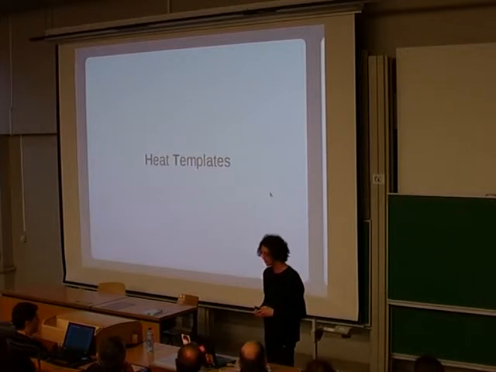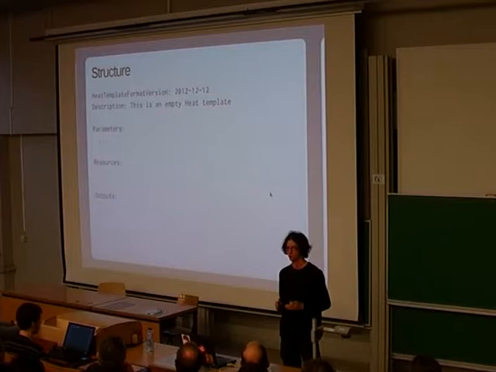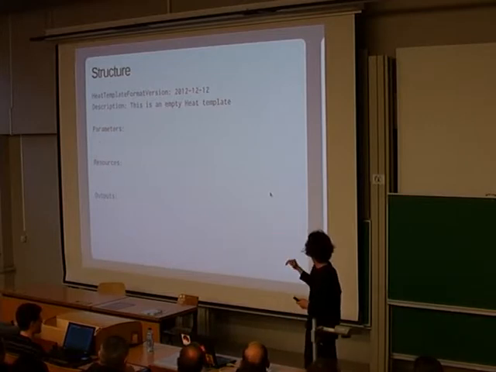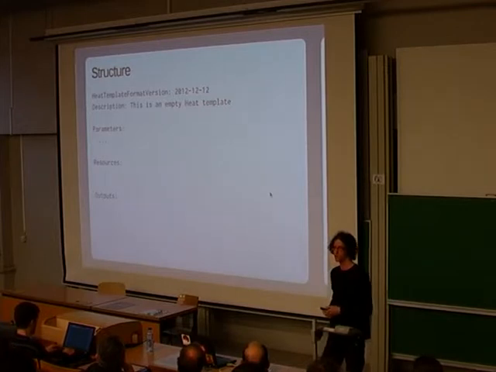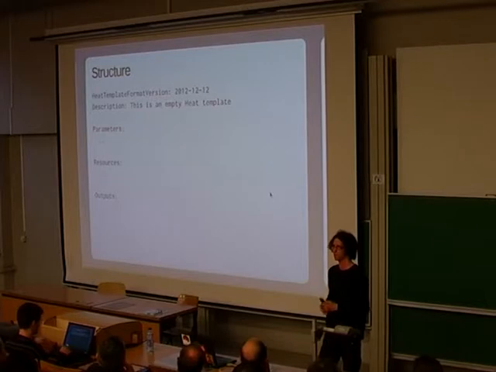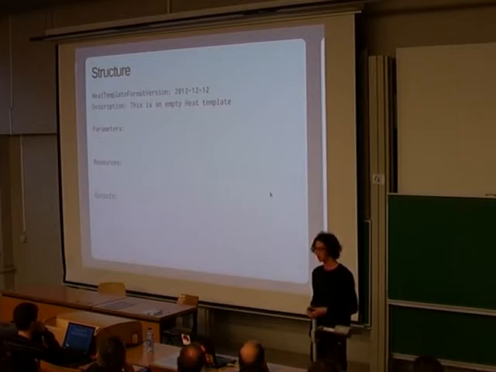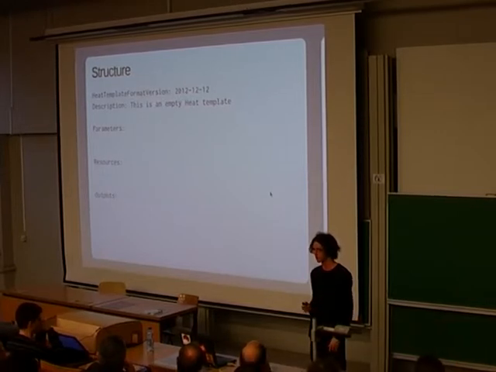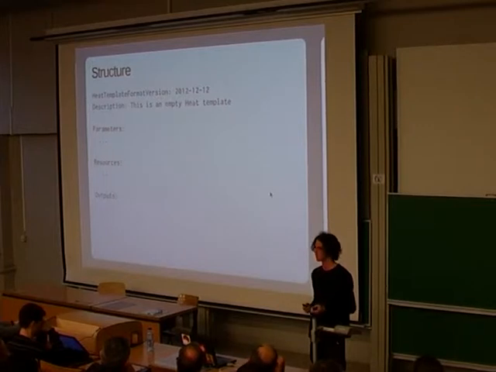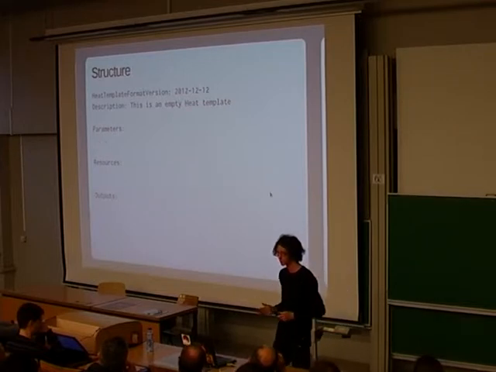Now, I'm going to show you a quick example of what writing a template for Heat looks like. I don't want to get much into the details because it doesn't work very well on the slides. But the basic structure is as follows: you have a version declaration, you have a description which can be shown in the UI, and then you have 3 main sections: parameters, resources, and outputs. Parameters are for user-specified parameters that you want to enter when you're launching the template. So these would be things you don't want to or can't have hard-coded, such as the Nova SSH key pair that you're going to use to SSH into an instance, or, for instance, the Nova flavors parameterized so that you can use the same template for smaller or larger instances, put that in the parameters and then reference it.